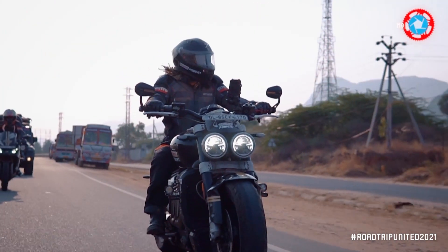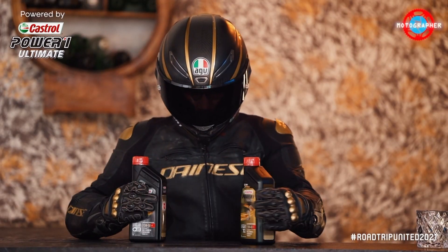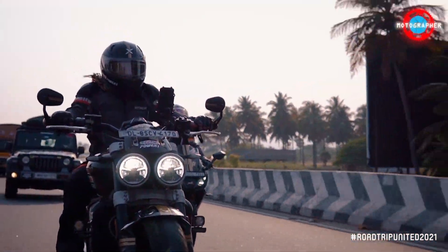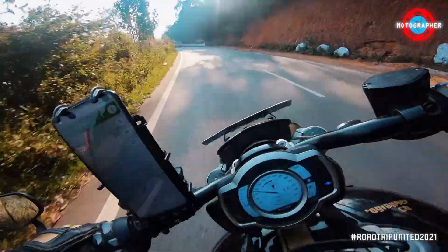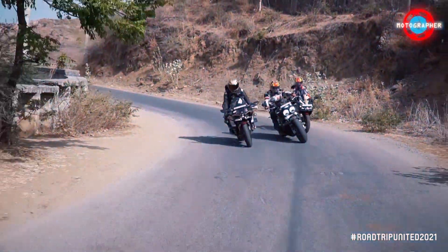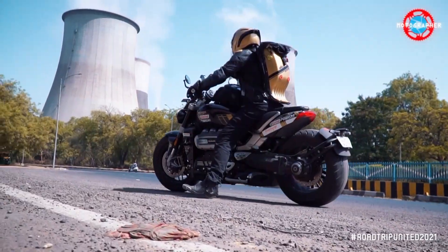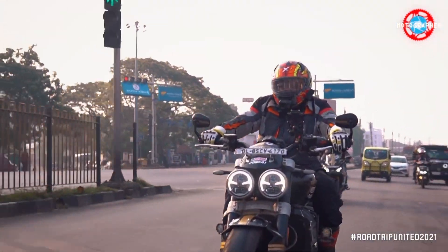Talking about engine performance — which is the heart of the bike — heat was extremely well managed by Castrol Power 1 Ultimate and its full synthetic 5-in-1 formula. It helped maintain the engine's insane acceleration and performance every time someone rang the throttle. The oil's role cannot be downplayed in protecting the engine internals, ensuring smooth riding while keeping the engine cool in the intense Indian summer heat that dominated the better half of the ride.